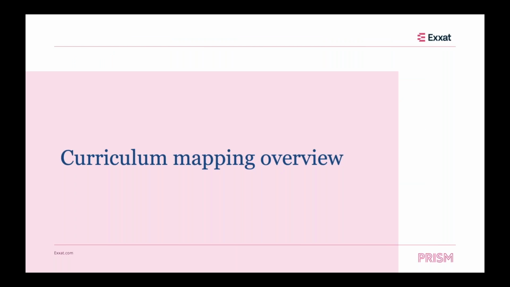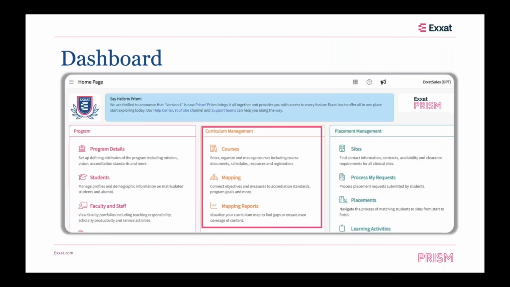So to begin with, when you as an administrator log into the system, you're going to see this kind of a landing dashboard. Now, in Prism, we offer three different experiences to our users, right? You either have an administrator access or access to the main module, which looks something like this. We also offer a faculty module access, which is a limited access based on your course associations and student associations. And the third is the student experience.